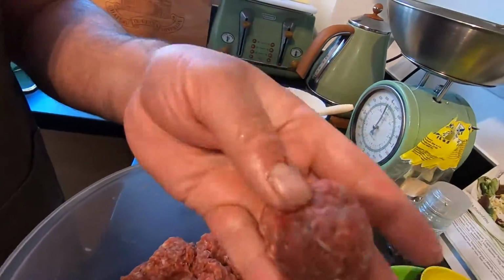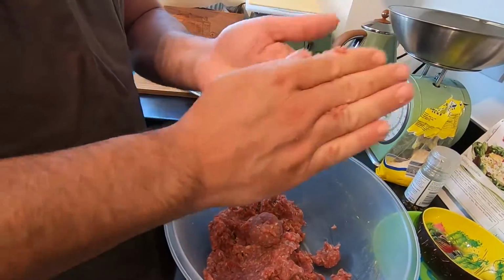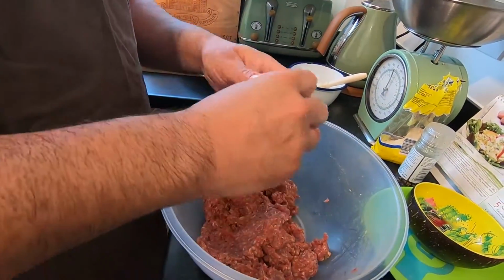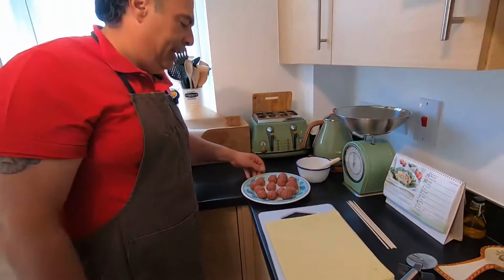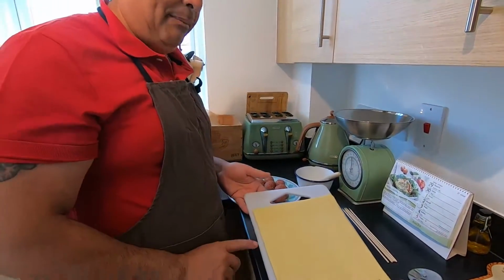Perfetto. You see? You can even make them smaller, because they're going to cook in 15 minutes maximum. Not too big in this case. Okay, the meatballs are done. We need just one egg, just like that, and the pastry.